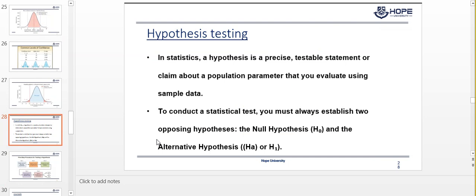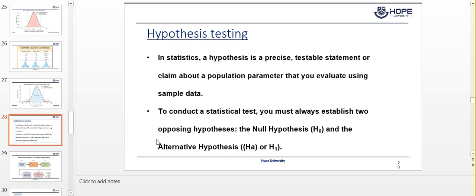Okay, also, what is hypothesis testing? A hypothesis is a precise, testable statement about the population parameter you are evaluating using sample data. For example, you can agree with what normally exists in your environment, or sometimes disagree with it. If I say, for example, that a chemical cannot have a side effect in that patient, that's my assumption. After testing, my hypothesis can be accepted, or sometimes rejected.